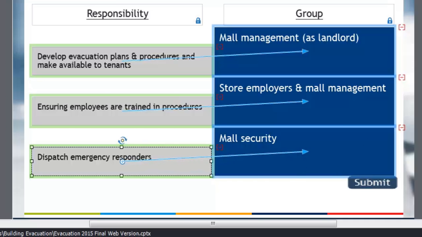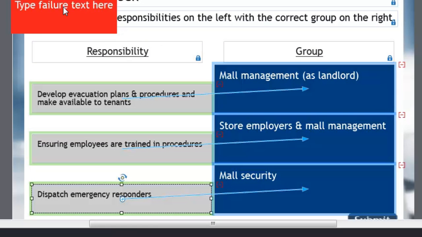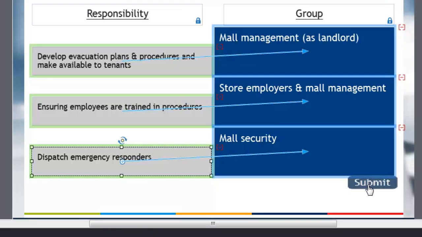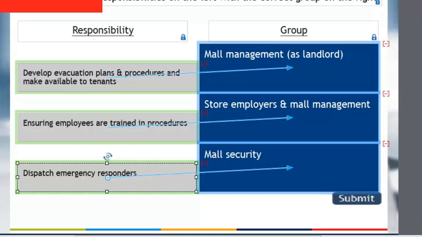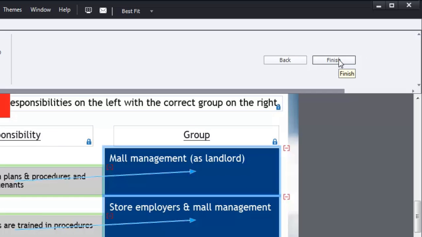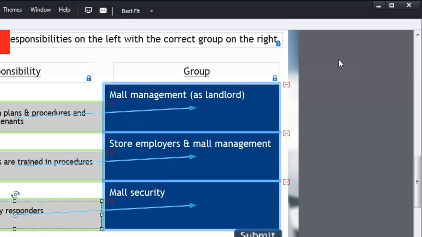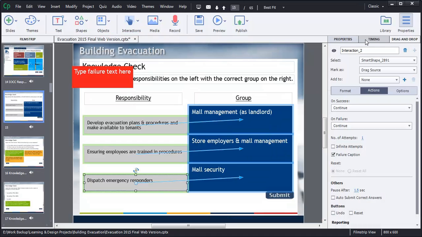Now, a couple of things to note. As you saw, the failure message appeared. Keep that on your page. And also, a submit button appears, and we're going to fix it. It's a little skewed here, but otherwise it'll be perfectly functional. So now I'm going to hit finish. And what's happened now is that the drag and drop has been set up. I'm going to do a couple of things to set this up, and I'll go through them relatively quickly, but you can follow along.